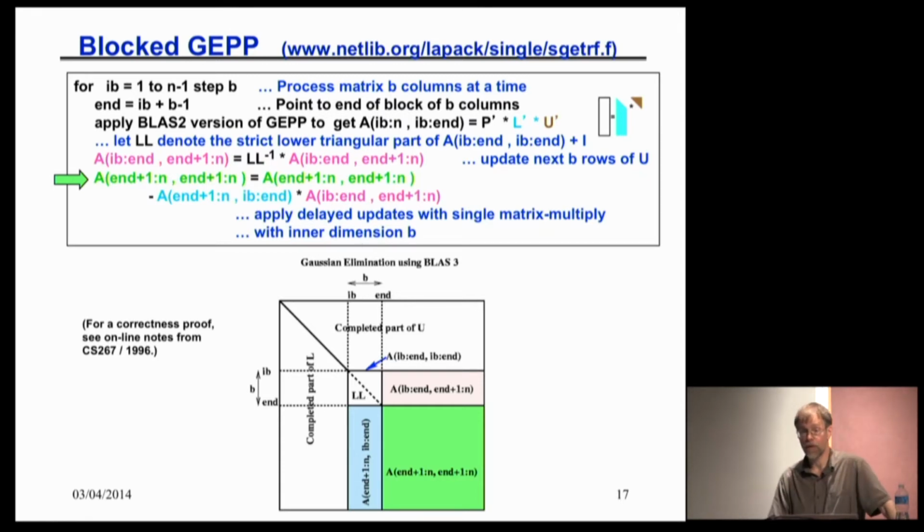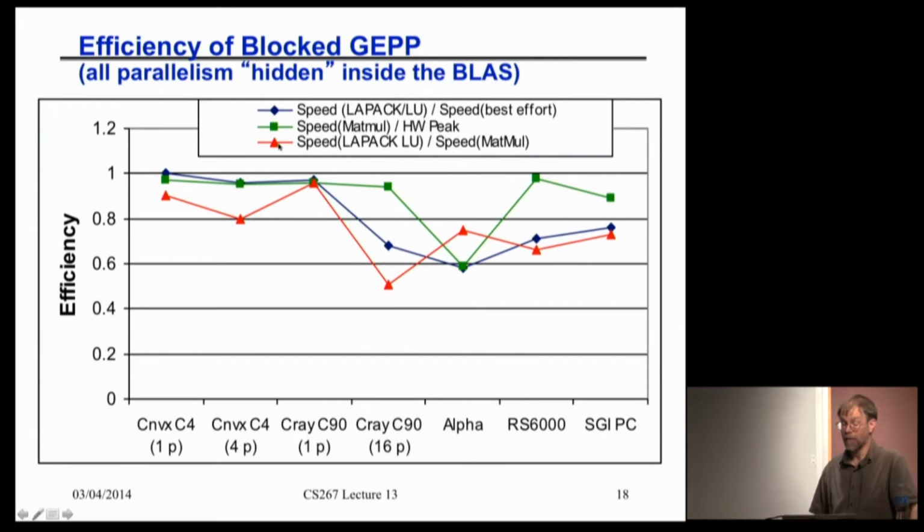So let me just show you some performance data. This is on some old machines. I'll show you some more modern machines in a little while. What I have here is the efficiency, so up is good. And I have 3 different plots to say, am I getting close to peak performance by doing it this way? I'm going to measure that in a few ways. First of all, matrix multiply is my inner loop, so I can't go faster than that. Let me just compare matrix multiply to the hardware peak. That's the green line. And you can see that's getting, except for that processor, a pretty high fraction of peak. So that's good to have as an inner loop.